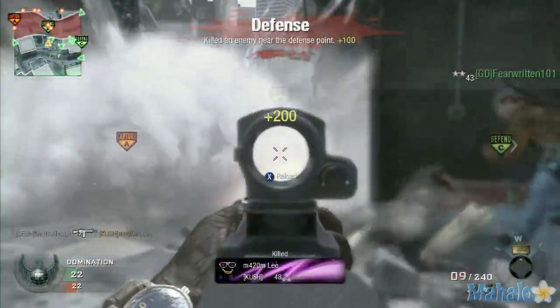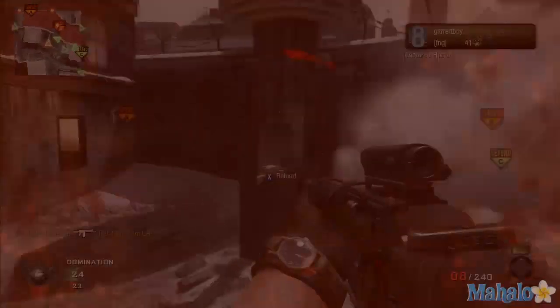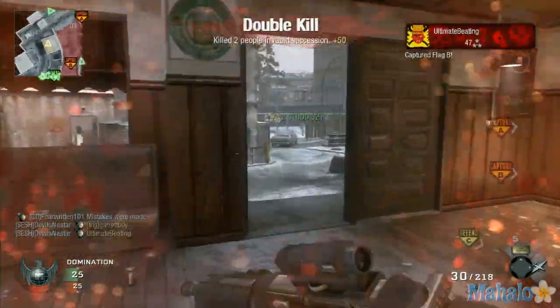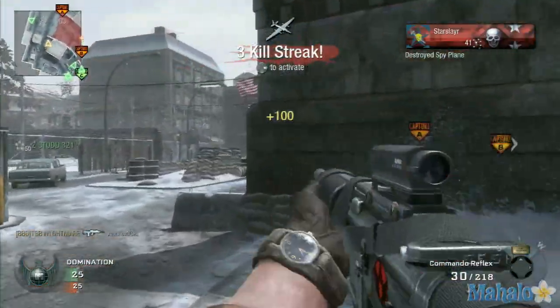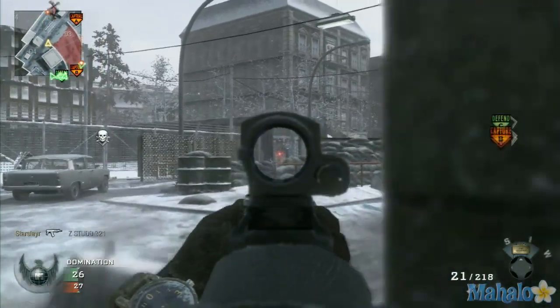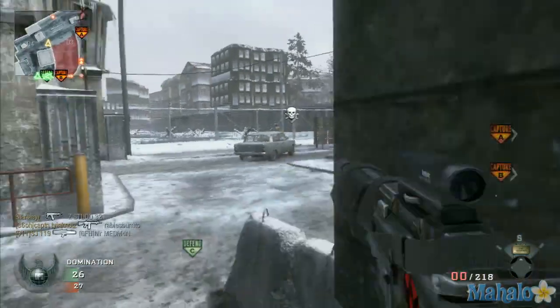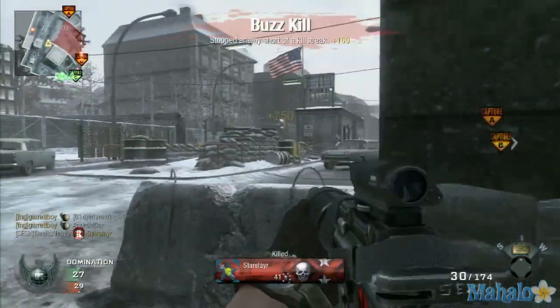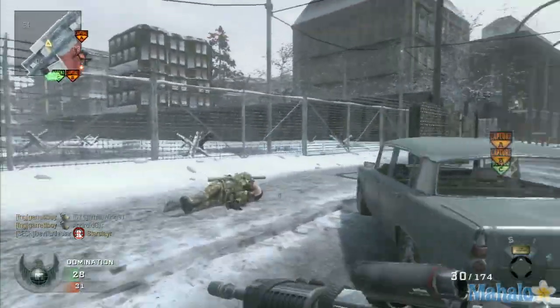Again, I try not to come to B very often, but when I do, I like to nade it, run by, kill a guy, but never stay on B unless you're really trying to fight and take it. I would honestly recommend letting the opponents have B and just capturing A and C.